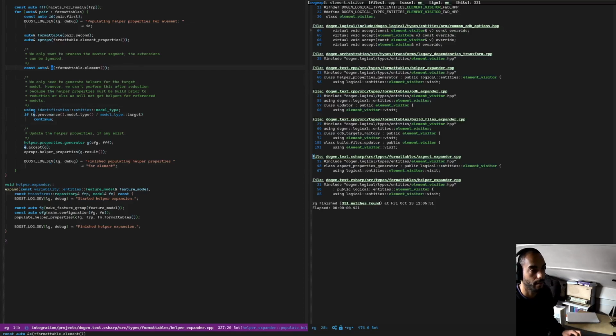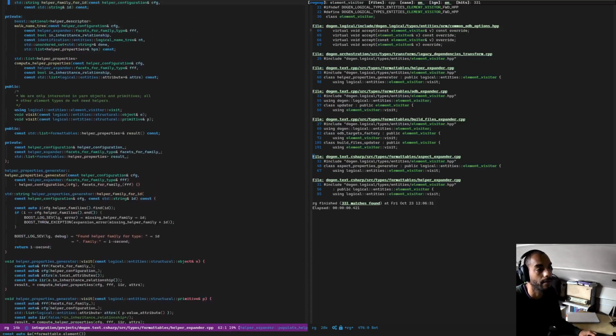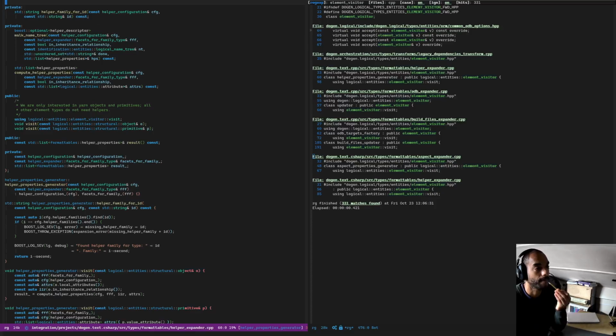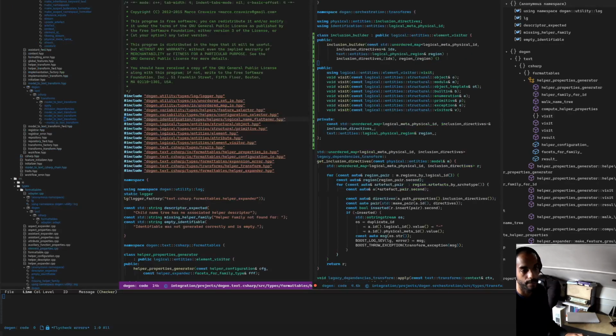I think the trick is that the visitor contains some kind of filtering, right? So we're basically saying that if there is none, then we probably go to object, I think, to element, that is. And so I think it's alright for now. As we go along, we'll just have to add more.